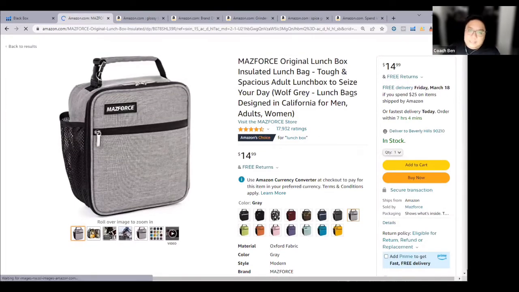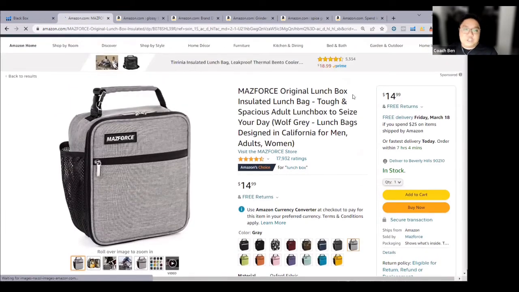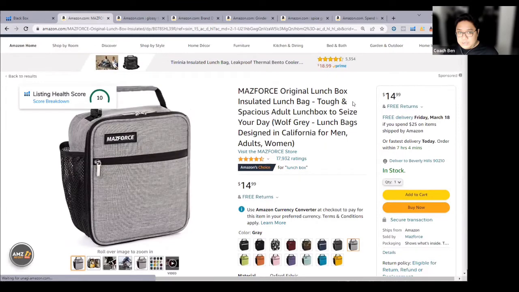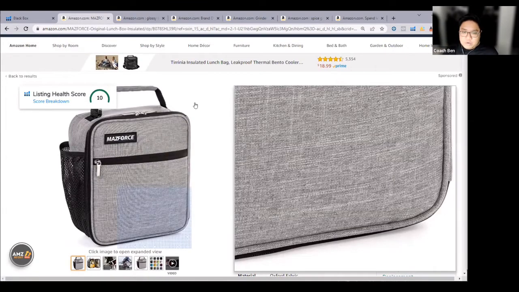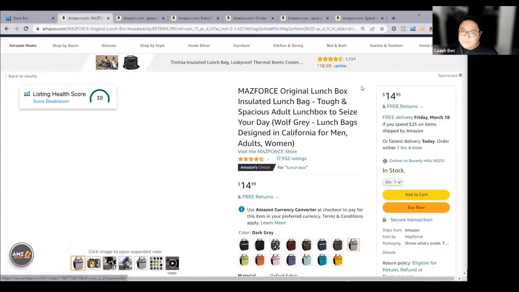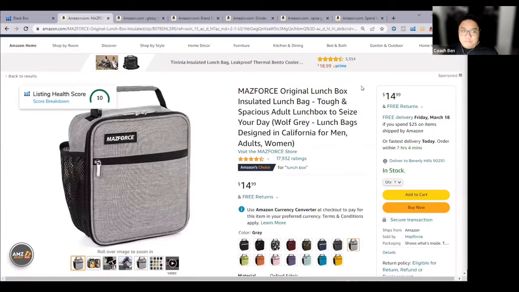But let's say you have researched this product, the stats look good, it has less than 10 competitors, the sales number looks good. You decide that you want to do this product, but which color should you sell first? You do not know, right? Because the AMZ Scout result is showing you a collective sales of all the colors. So let me show you how you can break it down.